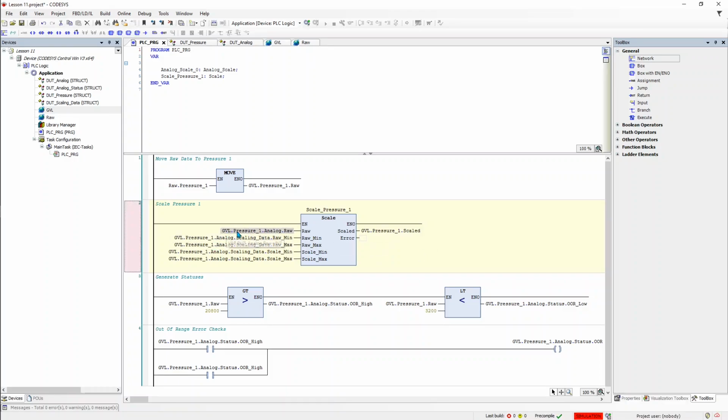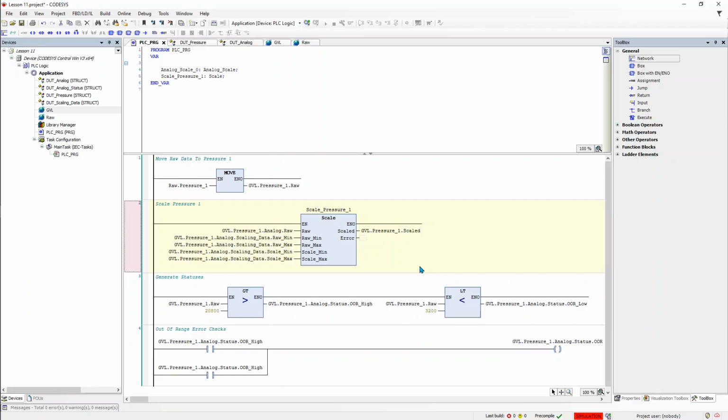So GVL pressure 1 analog.raw, which is our raw value, and then the same for the nested structures that we looked at in our previous lessons, which is gvl.pressure1 analog scaling data raw min.